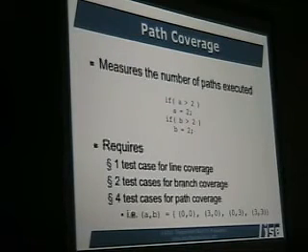And then after that, there's an even finer grained metric called path coverage. What that does is it measures all the paths of the program and how many of those you've actually executed. There's another piece of code, and if you think about that for a minute, you'll see you can get all those lines covered in just one test case. But there's obviously a lot going on in the code, so that doesn't give you a good idea of what you've done. You can cover all the branches in 2 test cases, and then it actually takes 4 test cases to go down each path. So that just shows you how much better a measure path coverage is.